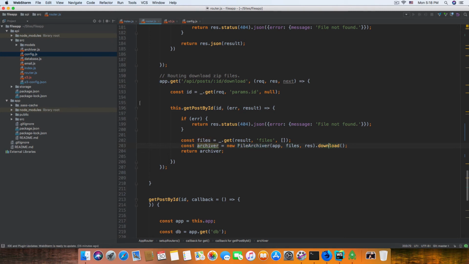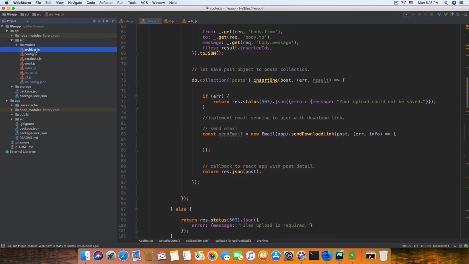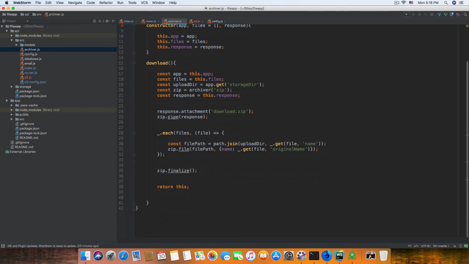Now we need to modify archiver. Simply we can check the archive.js file. So we won't need the upload anymore, the package code file. We don't need it anymore. I will uncomment this, or I could comment this code.